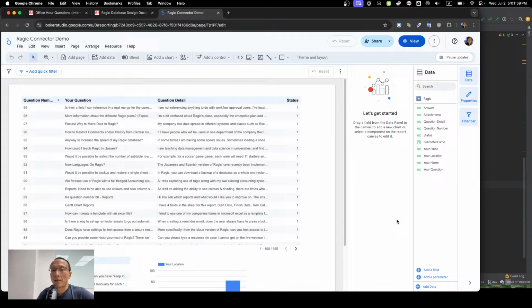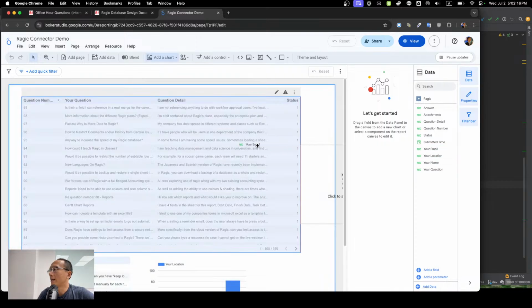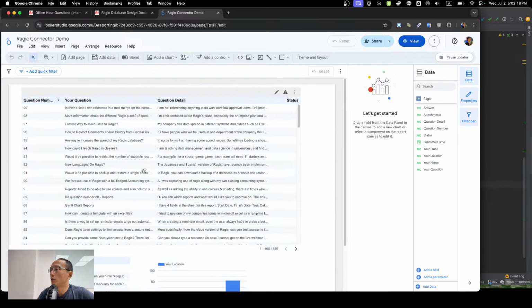Before the office hour session, I have already created the data source Ragic using the office hour question sheet. All the fields on the office hour question sheet will appear here, and you will be able to drag and drop them into an existing chart widget, or create a new chart widget from these fields.